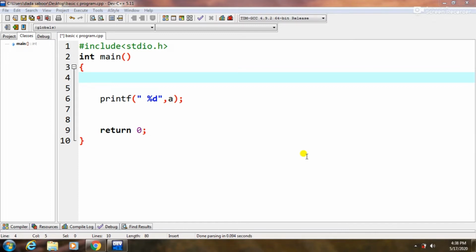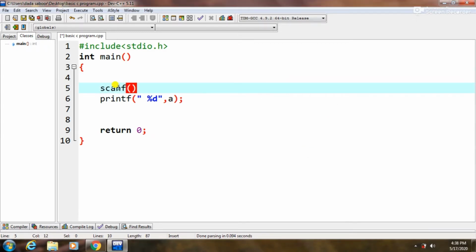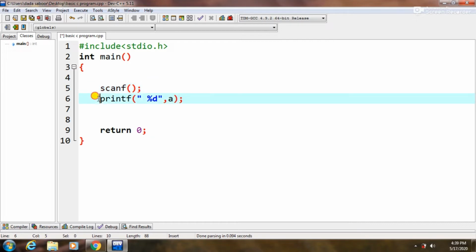In this tutorial we will learn how to read user input in C programming. So let's begin. Let's open the new project in DataTypes software. The function which we use to read users input is scanf. Before this we were using the printf statement to print anything at the output screen.